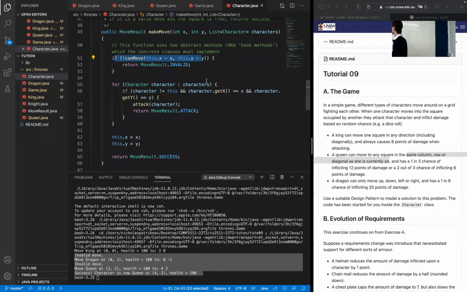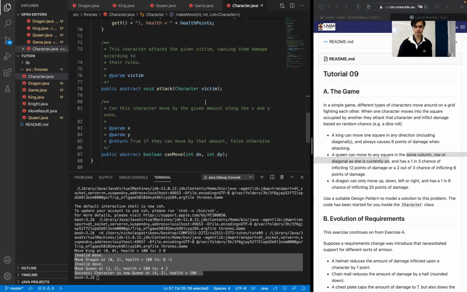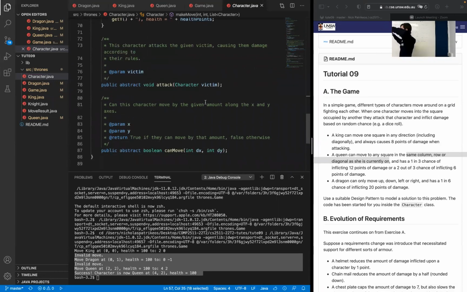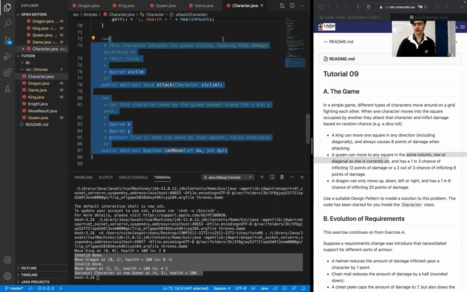So the template pattern is when you're given a process and some steps are filled out for you in the superclass, and then some of them you have to do yourself, and when I say you, I mean the particular concrete implementations. So in this case, step two and step four are, which in this case is can move and attack. They're abstract. They're abstractly declared, like these methods exist, but we don't know exactly what they are. And what we call these, does anyone know what these are called?